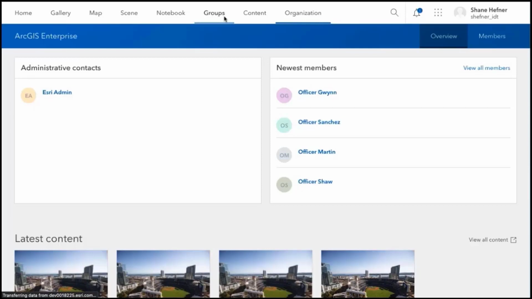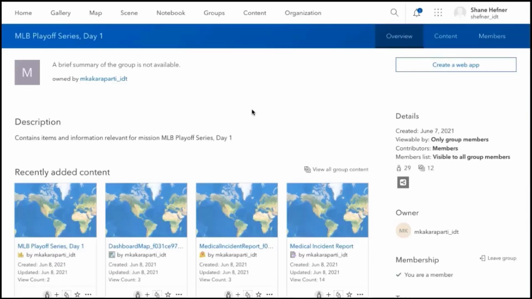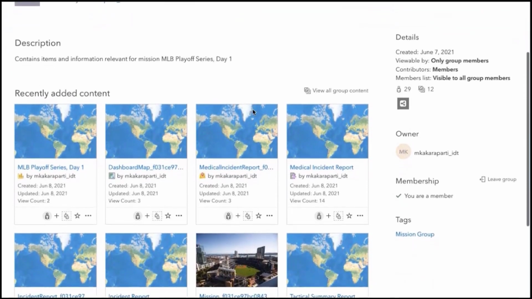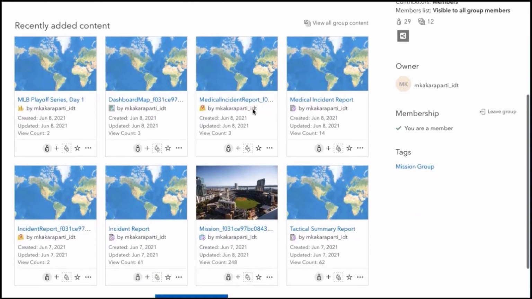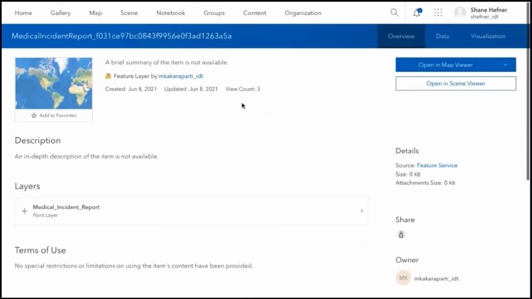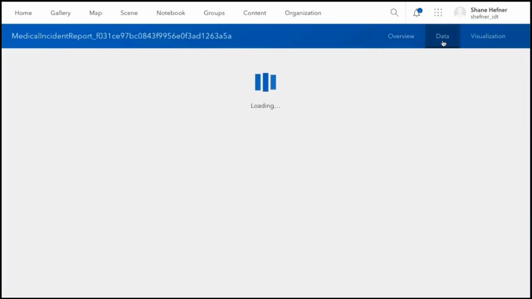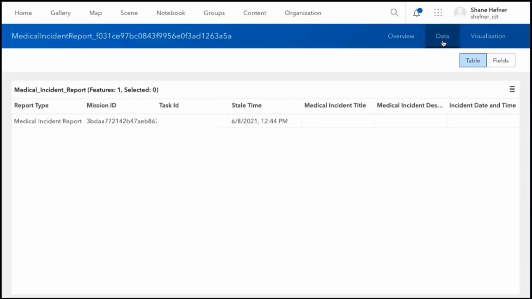One of the responders reported a Reconnect sync after an incident in the garage and has asked me to make sure that the report was sent correctly now that the mission is over. When a mission is created, resources are created in the background that serve as a system of record. I need to check these resources, specifically the hosted feature layer for medical incident reports, to make sure that any data that was sent while the responder was offline made it into our system. Here it looks like the responder successfully sent the report while disconnected, so I'll let them know later.